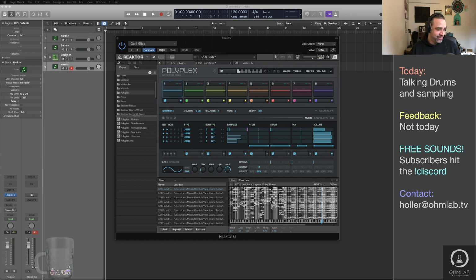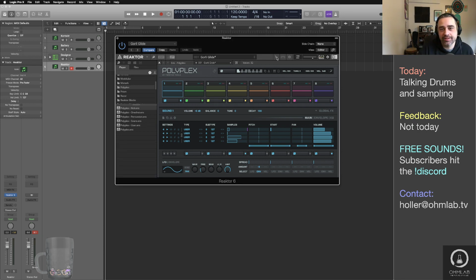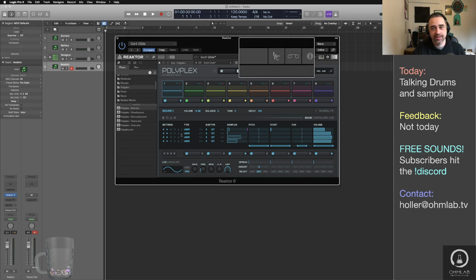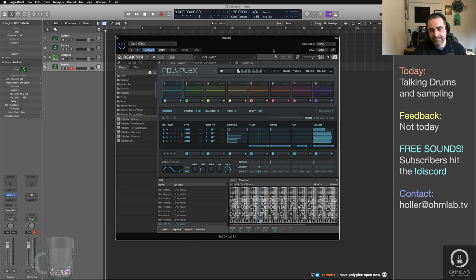How do you get the sample window up? Sorry, I missed that. Oh, that is right here. It's this tiny little sample map button. It's very easy to miss. And then make sure that you're in the directory that you want to be in, because there's like 8 different sample maps here. 1, 2, 3, 4, 5, 6, 7, 8. Yeah, 8 different sample maps here. So what is that? 128 times 8. It's a lot of different samples that you can put inside of this thing.